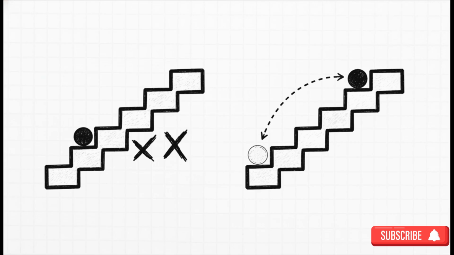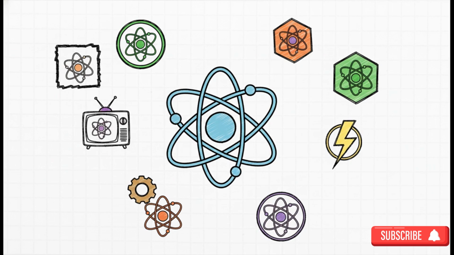Even though the model itself is obsolete, some of its core ideas were absolutely revolutionary and are still fundamental to physics today. It was the Bohr model that first introduced the concept of quantized energy levels, the idea that energy comes in discrete packets. And it gave us the idea of quantum jumps. These two concepts were so powerful that they survived the death of the model and became foundational pillars of modern quantum mechanics. And then there's the cultural legacy.